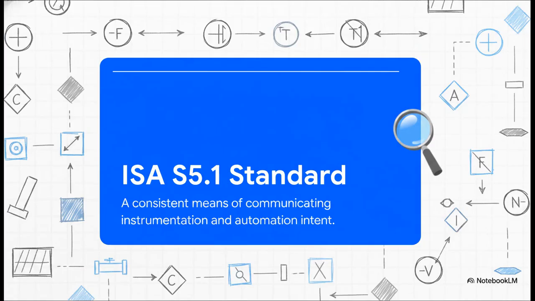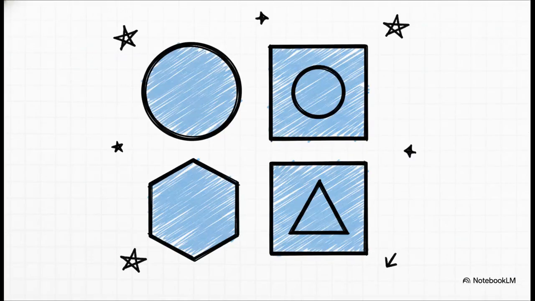Now, to actually sit down and read a P&ID, you've got to master the ISA S5.1 standard. Think of this as your visual grammar. It's a consistent, system-independent way of communicating everything about the instrumentation using very specific graphical elements. If you don't know this standard, I promise you, a P&ID is just going to look like a bunch of random circles and lines scattered across a page. Memorize these shapes. They are your new alphabet, and you're going to use them constantly in CAD and 2D drafting.